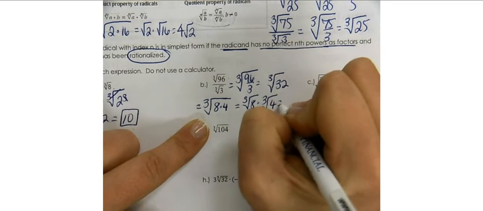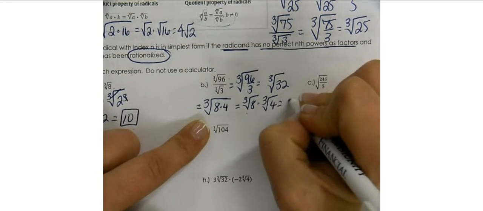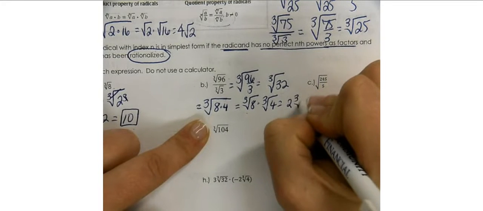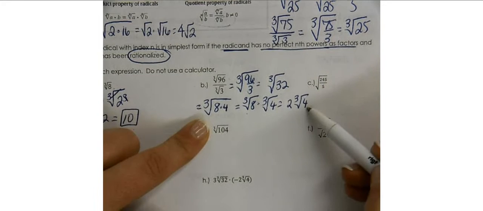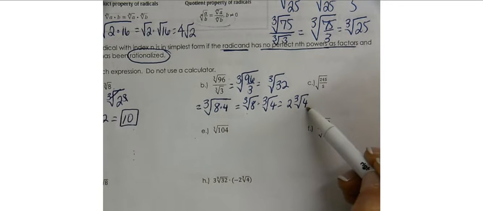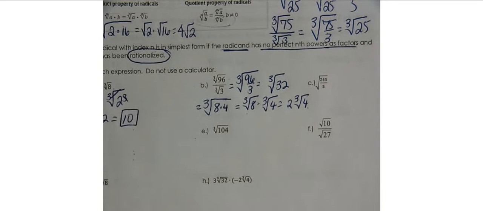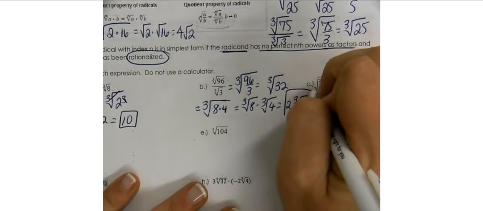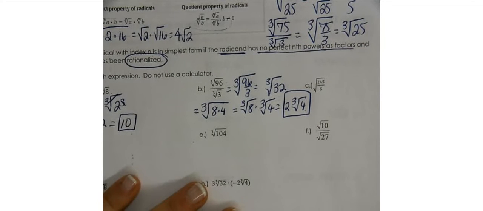And we know that the cube root of 8 is 2, so this is 2 times the cube root of 4. 4 is a perfect square number. It's not a perfect cube number, so that means that we would just leave it under the radical. If we were multiplying by another 2 underneath, or we had a multiple of 3 with respect to our exponent, we could do something about it, but this is simply our answer, 2 times the cube root of 4.